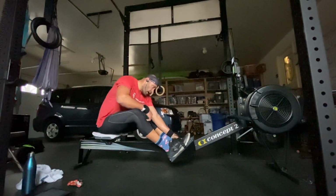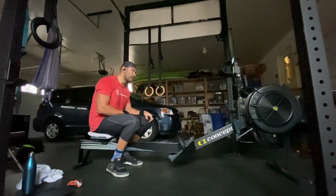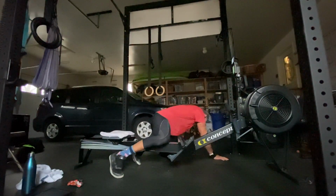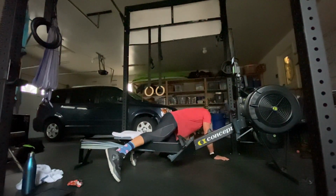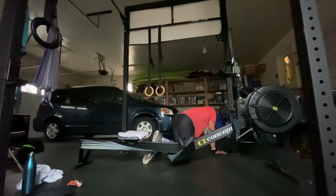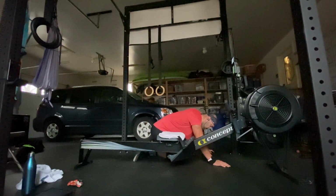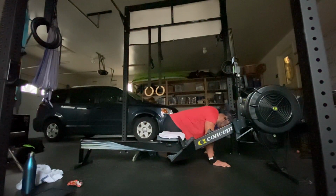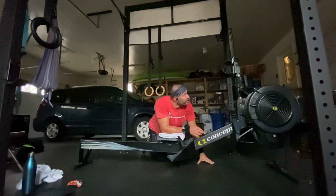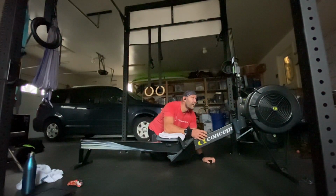Now some people might think, well, maybe you could have gone faster throughout. I don't think that's the case. In terms of heart rate, in terms of effort, I was riding the red line from the start. There was a definite dip through those middle reps, and then progressively got higher and higher on the back end, 300, 400, 500. So from a pacing standpoint, I don't think I could have done a better job.